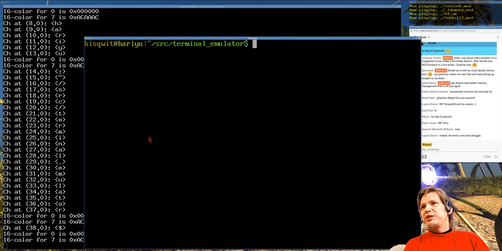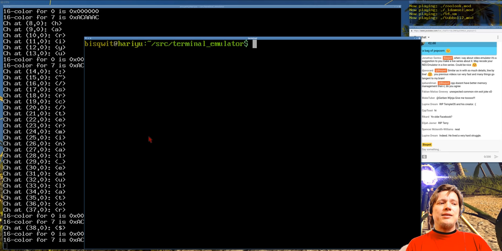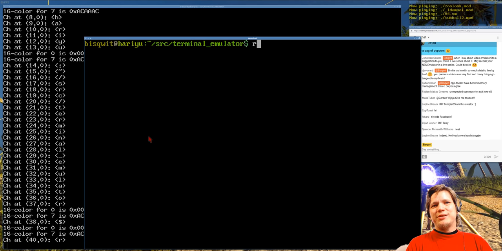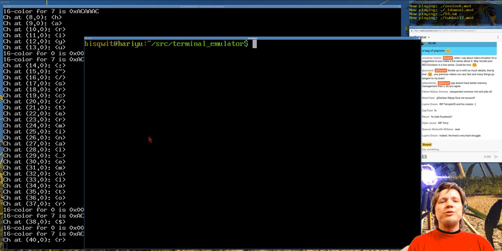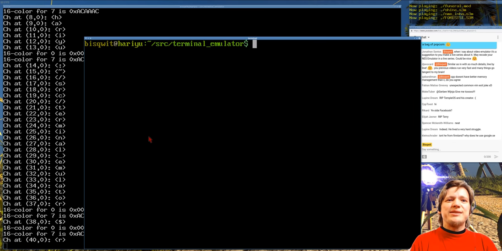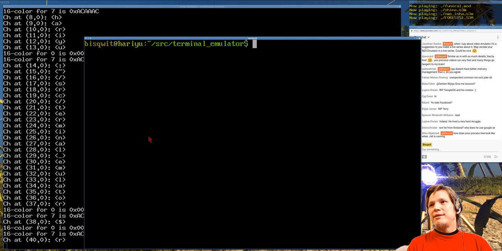CPP does not have better memory management than C, do you agree? That is kind of a loaded question. C++ has better handling of responsibilities and resource cleanup than C. It's possible to do it also in C, but you have to do everything manually, and it's so easy to make mistakes with that. C++ just makes it so much easier and less work.